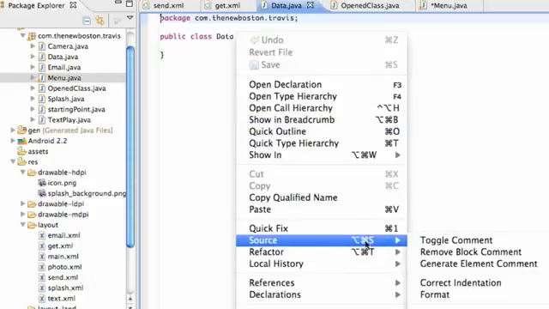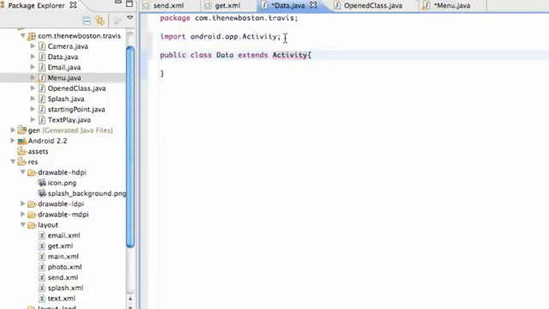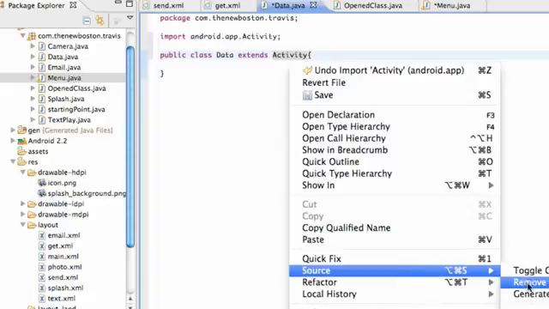You guys should know how to do this by now, but both of them are going to extend activity, pretty much standard activities for both of these, and import it. Actually, I probably won't even show you guys. Just do on create real quick.